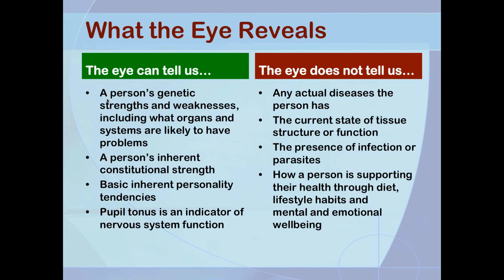a car, for example, that you buy off the lot, and you knew that there were certain factory defects in that car that would make it, when that car was subject to a lot of stress, that's where that car would break down, then you have a pretty good indicator that when a person is under stress, i.e. when they're sick, that they're likely to have broken down in those areas where they're most subject to weakness and breakdown. But you can't look into a healthy person's eye and basically say the same thing. In fact, that's where iridologists got in trouble.